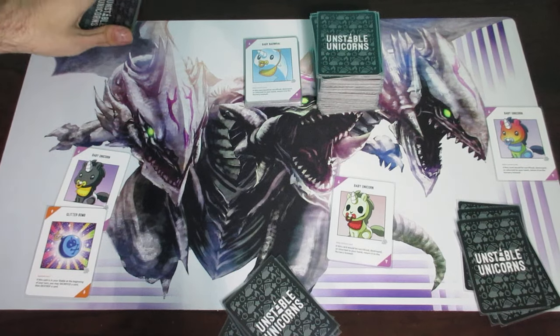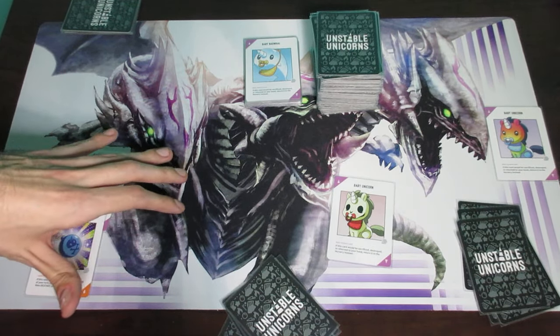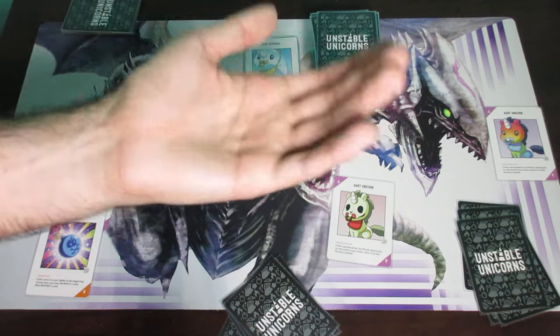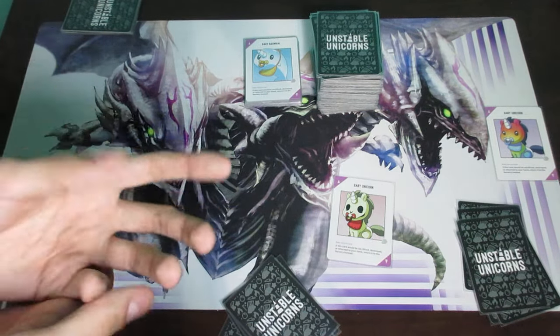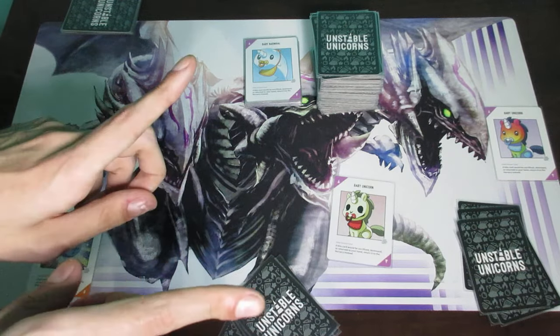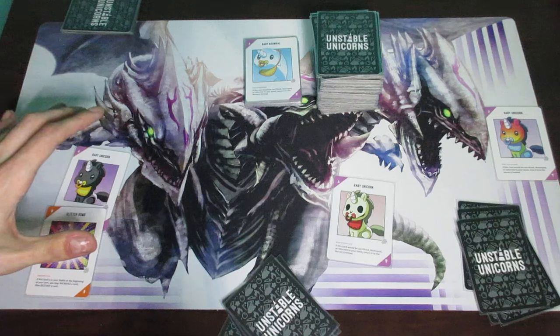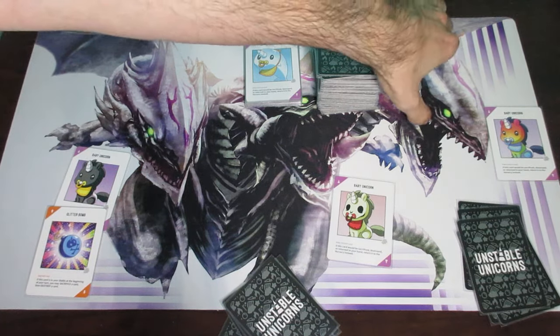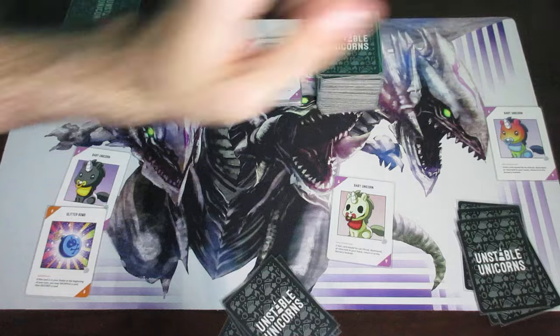Sacrificing cards basically means that you're getting rid of cards in your stable, which is the same thing as destroying cards in your opponent's stable. So just know, these two things technically do the same thing, but the game does differentiate the term, even though in the end it's the same result. Sacrificing is moving a card from your stable to the discard pile. Destroying is moving a card from your opponent's stable to the discard pile.